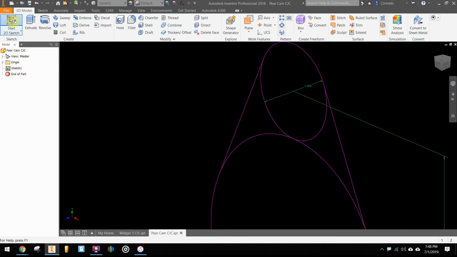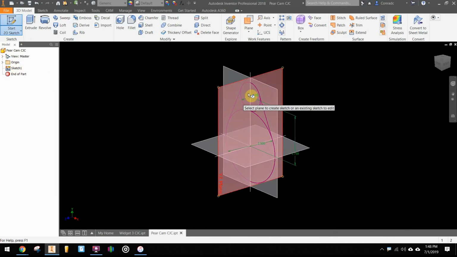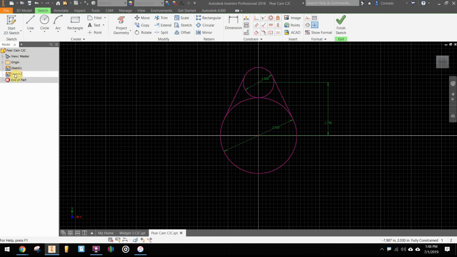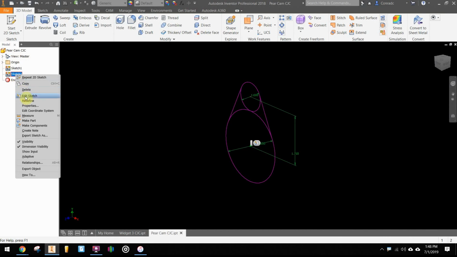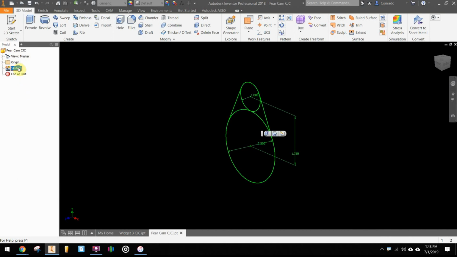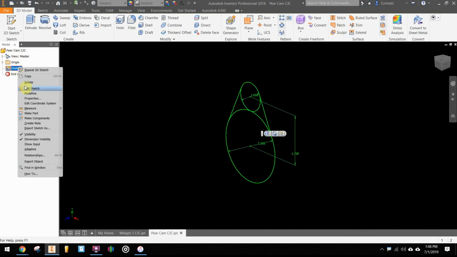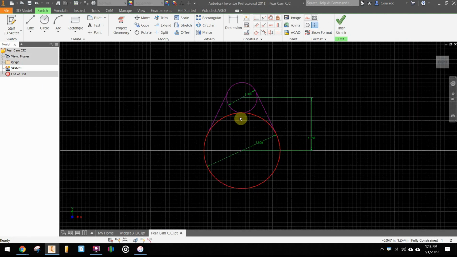You'll often see beginners do this. They'll start a new sketch, and now there's 2 sketches there, and now they can't modify things or get things to line up. So for most features, we want to work with 1 sketch at a time. So all I'm going to do is go in and edit the previous sketch.